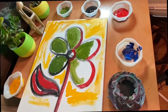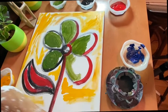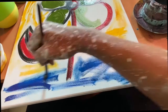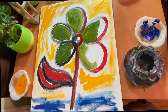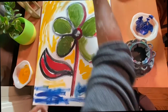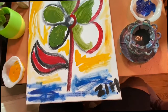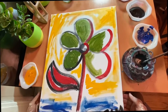Then I'm going to make some soil. And finally, get my brush nice and clean. I'm going to sign it. And there you have it. That is my flower for the community garden.